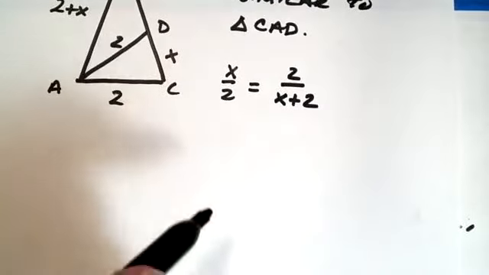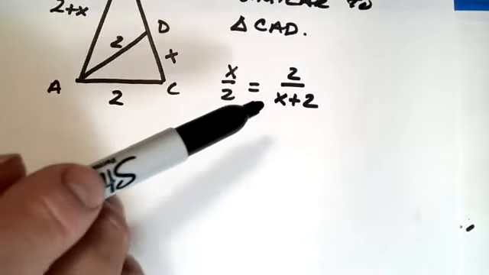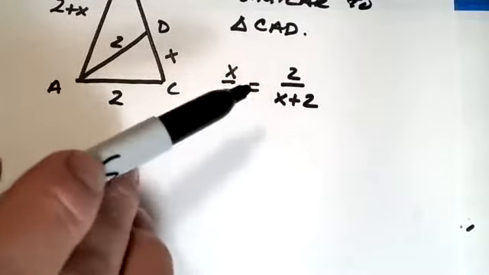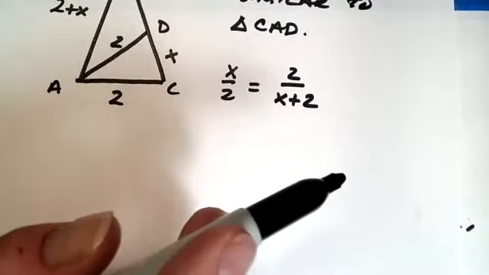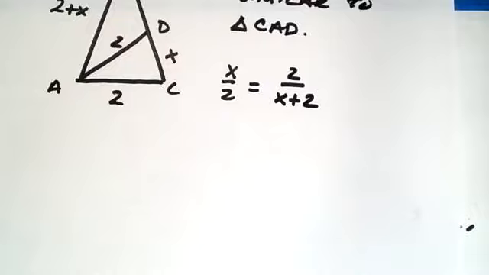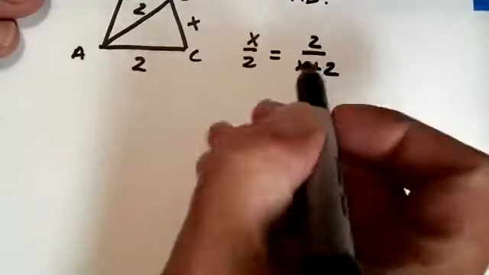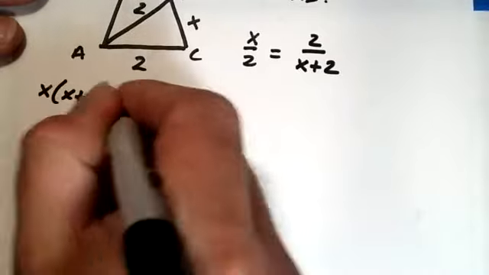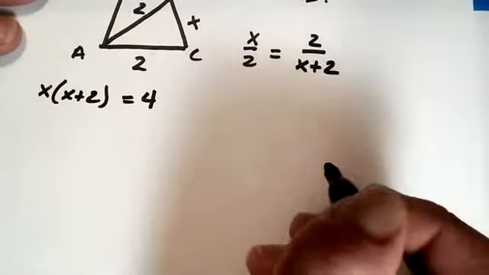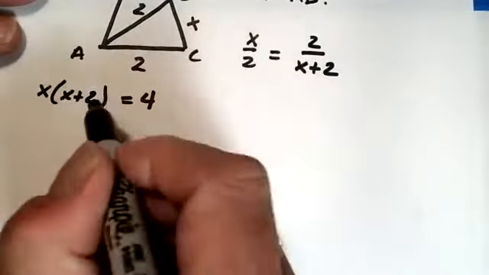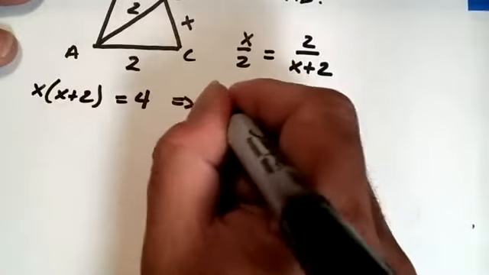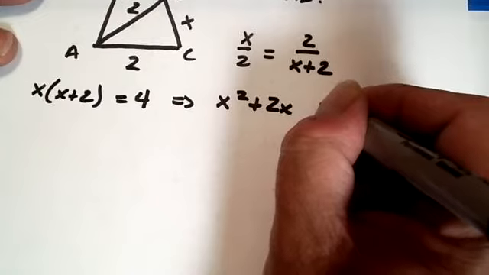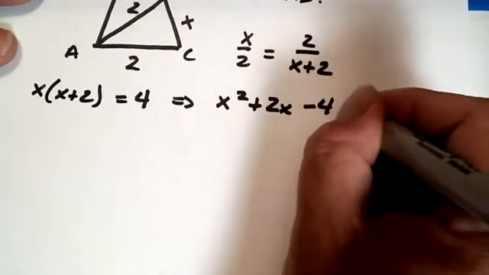We can forget all about the geometry now, and the task here is to solve for X. Now, you should know how to do this, right? I mean, this is a simple ratio. You cross multiply, and then it becomes a polynomial, and we try to solve a polynomial. So I'll do that in a couple steps here. So X times X plus 2 is equal to 4, right? So cross multiply, and then it simplifies to X squared plus 2X minus 4 equals 0.